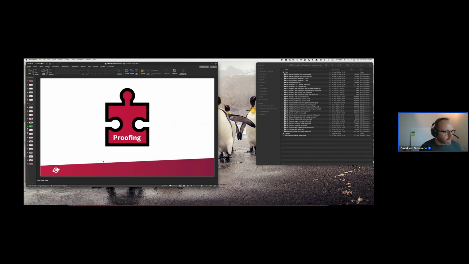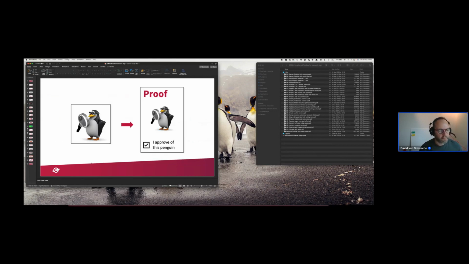proofing. Actually, when I say proofing, that is a bit of a limitation of what I want to talk about. What I really want to talk about is the fact that pdfToolbox not only allows you to preflight files and then cut them apart and so on.